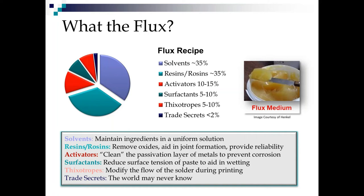The surfactants reduce the surface tension of the solder paste or of the liquid solder to help aid in wetting and in spread. The thixotropes, well, they make the paste thick. They modify the flow of the solder during printing. So you might notice some solder pastes have lower initial viscosities than others. That depends on the thixotropes in them. Some pastes look really, really thick, like they're going to be hard to shear down, but they flow great as soon as you put shear on them. Other pastes, you think they're so runny they're not going to hold their shape, but they do. This is all based on the different thixotropes that are used in the different pastes.